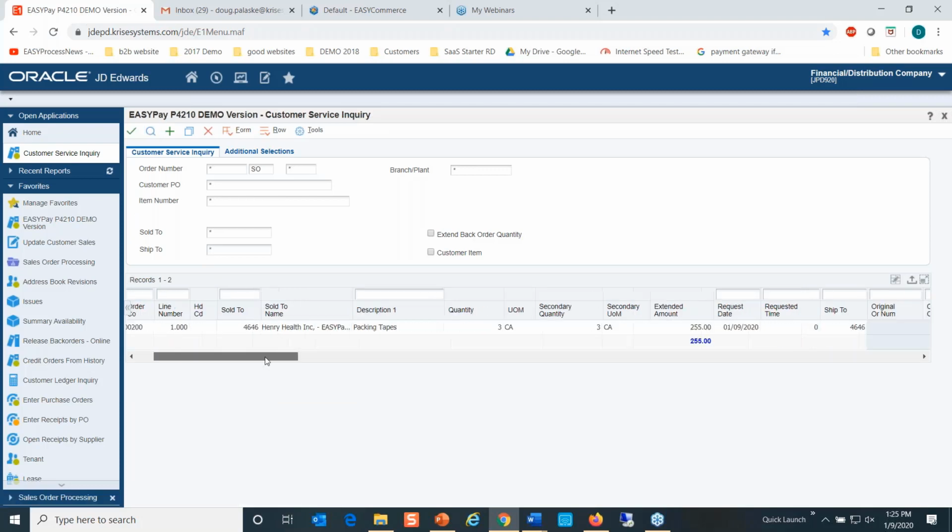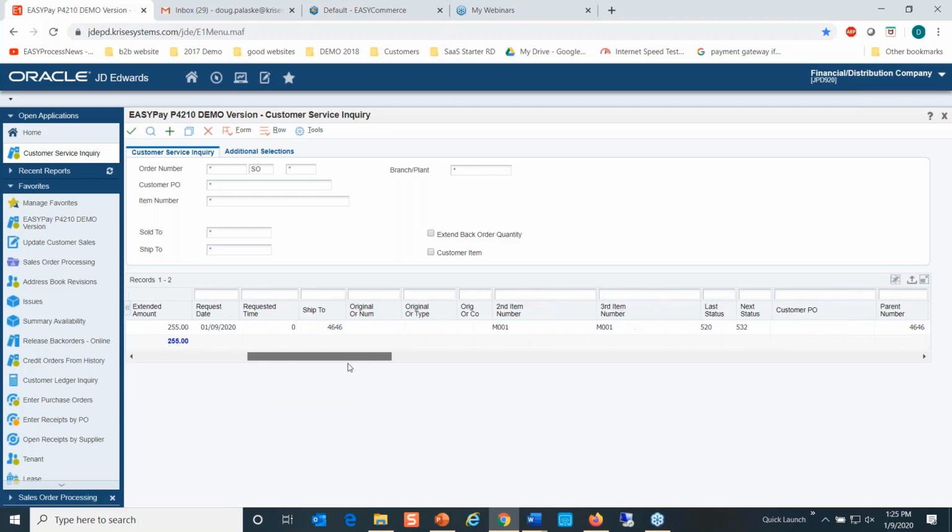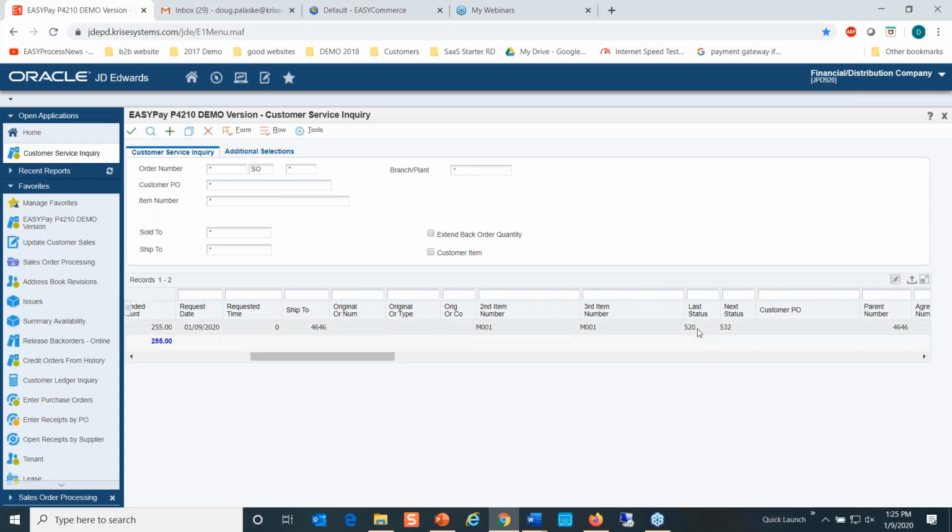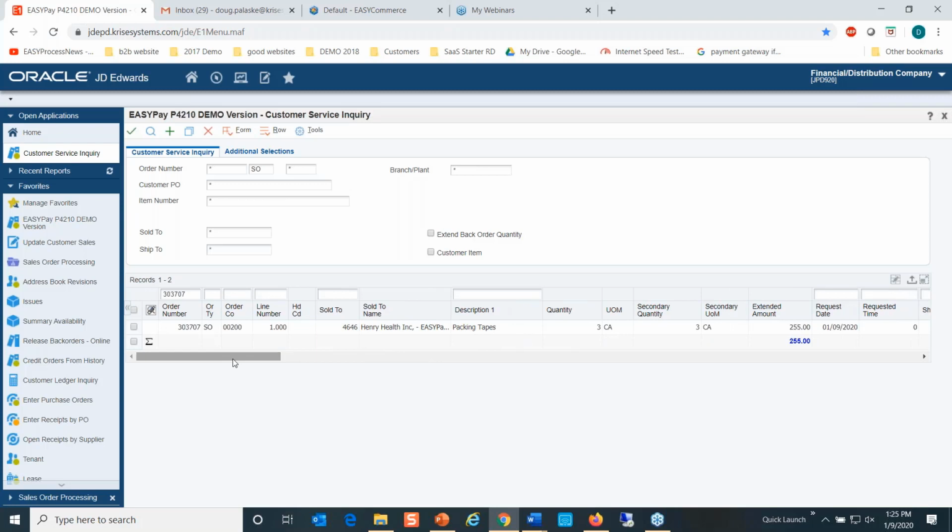we can see a couple of things here. The sales order is parked at 520, 532. That's based on authorization success. And this is about the only thing you need to do to your JD Edwards: you need to change, we could do it purely through hold codes. Some people prefer that, but we take a status code approach. That's what you would have to do. And for us, 532 represents successful authorization.